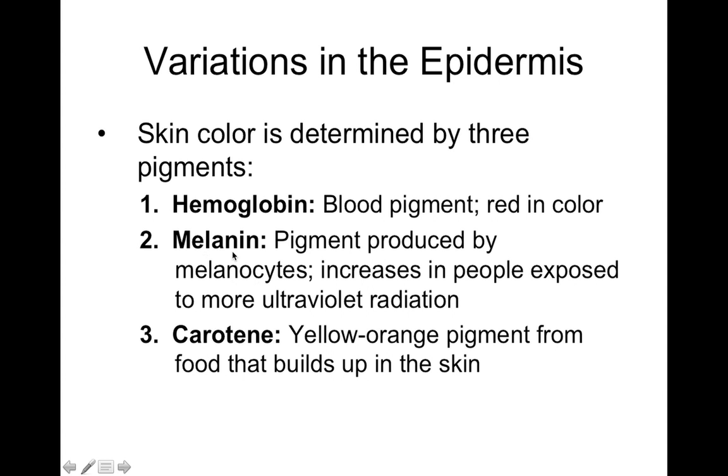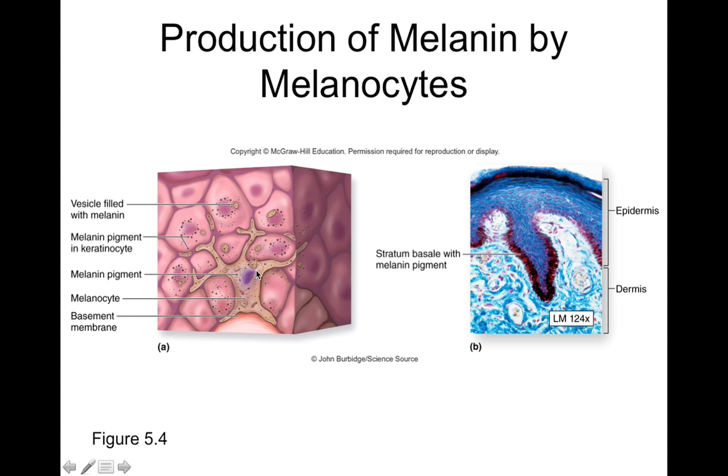How about melanin, you guys? What's its function again? Natural sunscreen. You got it. So what we see here then is a melanocyte, and all humans have the same number of melanocytes. What differs though is the activity of melanocytes. There are hormones that can make melanocytes more active. We call this melanocyte stimulating hormone. It's released by your pituitary gland, in your brain, and the hormone can stimulate your melanocytes to become more active and make more melanin. Now that's also stimulated by UV exposure.